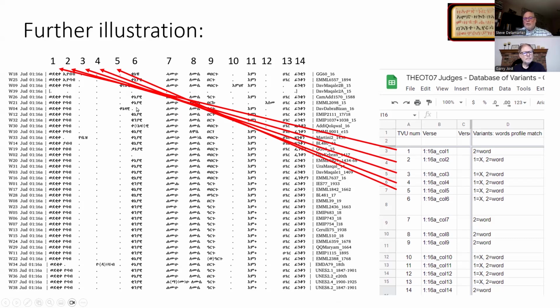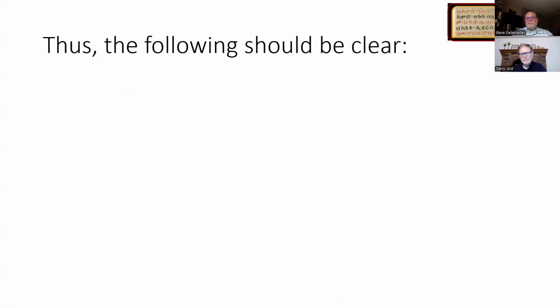And that also creates the possibility of one and two, one no word, two a word. And this continues on down to 7 again, where we arrive at a column where everybody has exactly the same word based on the same root.